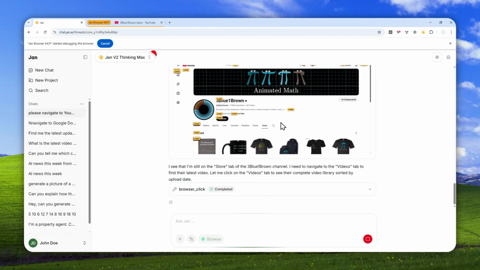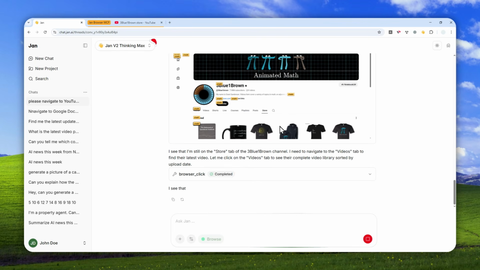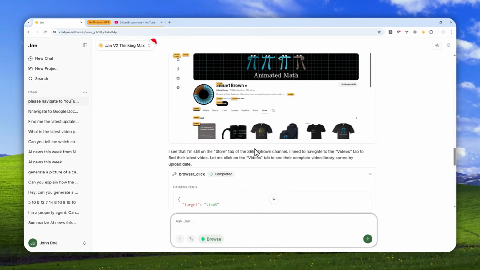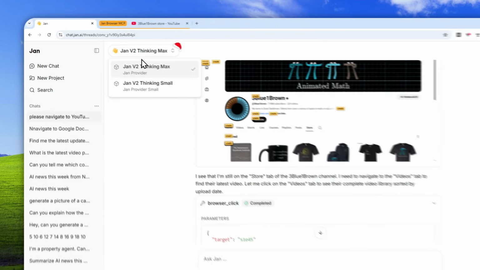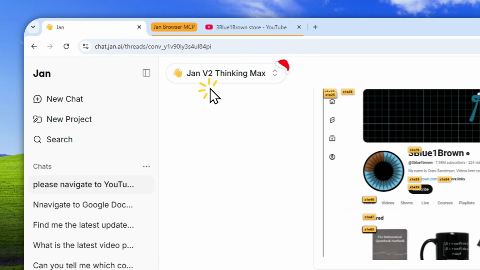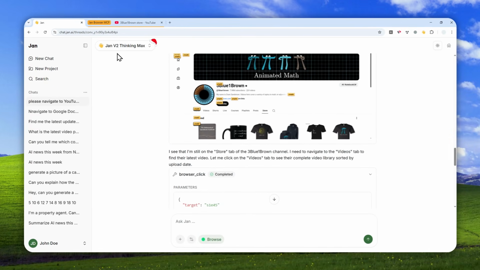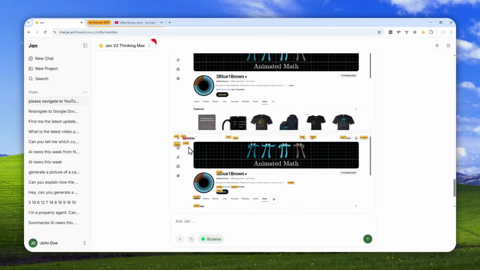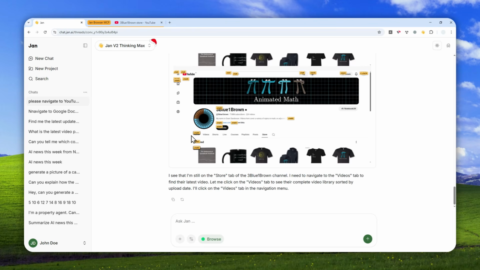And from my testing, sometimes it just gets stuck in a loop. It just cannot get out of something, even though the menu is there, clear as day, but it doesn't know how to navigate to certain menus. That's kind of disappointing because I'm using Thinking Max, not even the small version, the Thinking Max, which is the best model at the moment. I think they're going to have a better model in the future, but at the moment it's not very good when it comes to navigating a web page. It has a solid agentic calling, but is not exactly able to navigate or understand a web page. So that's my concern.